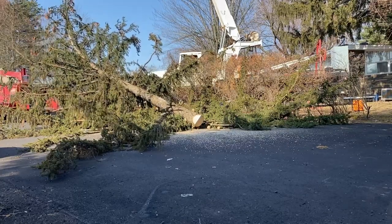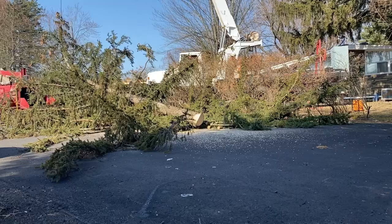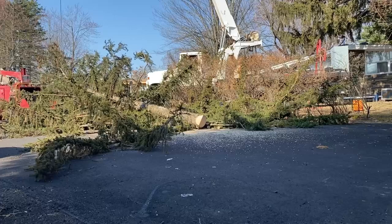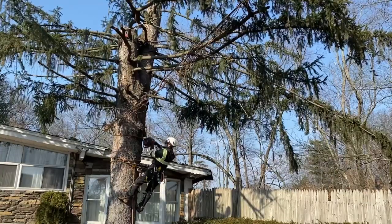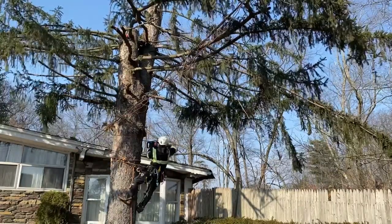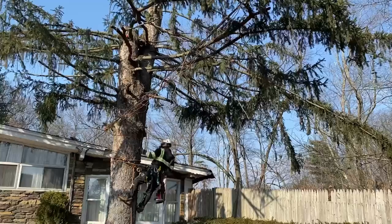Social media and online forums can be a great place for tree workers to connect and learn from each other, but this kind of negativity is just not called for, and it doesn't do any good. At the end of the day, you have to do what you think is right, not just in regards to the best way to complete a job, but also your safety when you're up in the tree. And you best be sure to never allow those kinds of negative comments or mocking to dictate your decision-making processes.